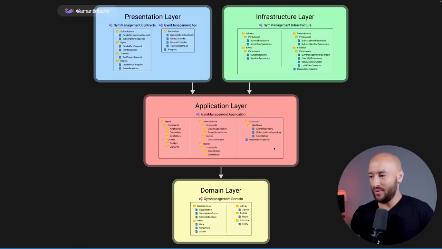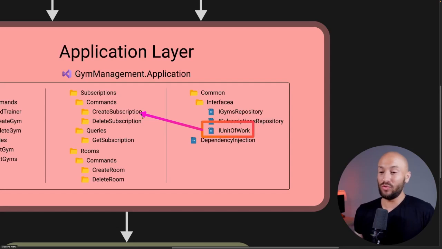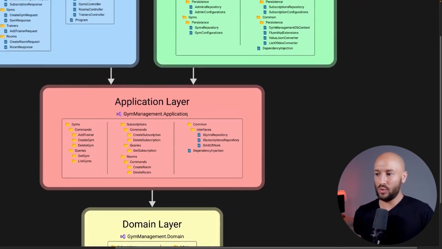What we're going to do now is pretty simple. All we're going to do is create this IUnitOfWork interface and use it over here in the create subscription command handler. Now we don't really need to use it in this command handler because we only have one action of adding the subscription to the database. But in the future, we're going to create the admin domain model, and we're going to want to set that as the active subscription of that admin. For that reason, we're going to add it over here, and then later we'll see how we're going to implement the unit of work pattern in the infrastructure layer.